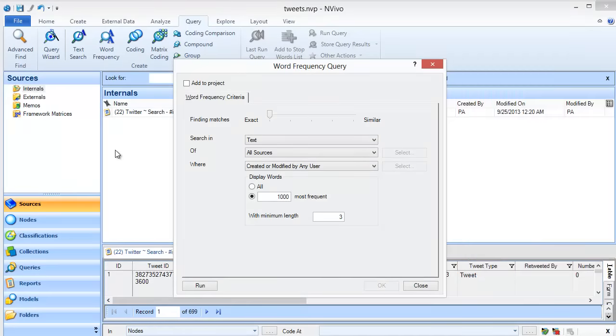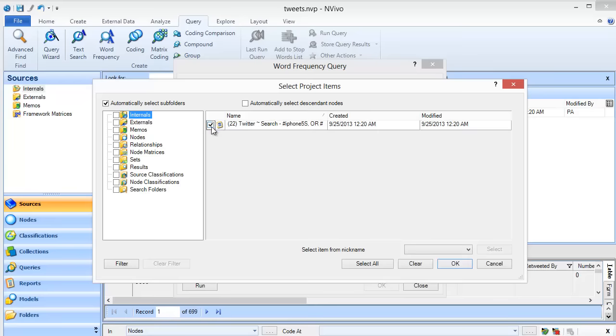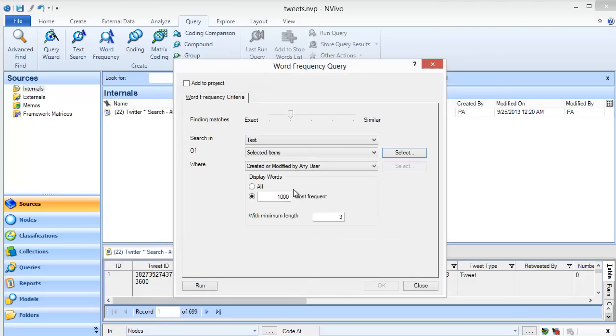In case you want to see a group of terms that are similar and represent a concept, and you want all those words to be combined and counted as the same word, then instead of using exact match, you may want to select a broader level like synonym or specialization. In this tutorial, we will use stemming. We are going to search in text of the selected items, and we click Select, click OK. We are going to look at the top 200 most frequently appearing terms with a minimum of 5 characters. Then we click Run to get the results.